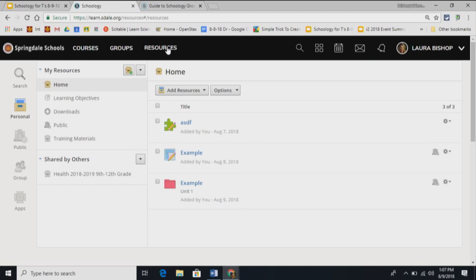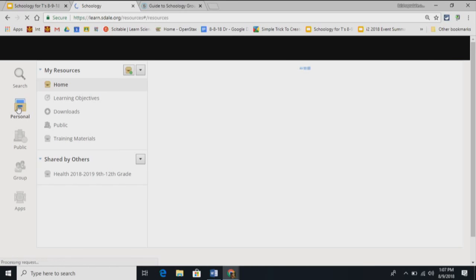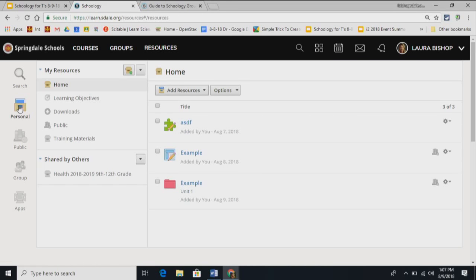So you're like, okay, I'm fired up. I want to put some stuff in here so I can share it with those students. So when you go to resources, you have several different filing cabinets basically in your resources. I think of this as an entire different filing cabinet. The personal one will be, of course, the things that you want to store or take from somewhere else and put into your personal resource. Then there's a public resource.